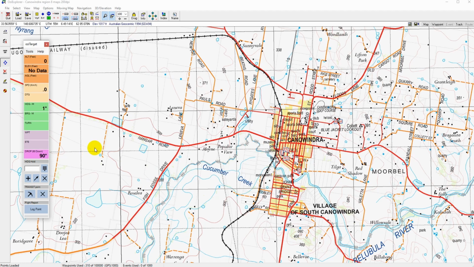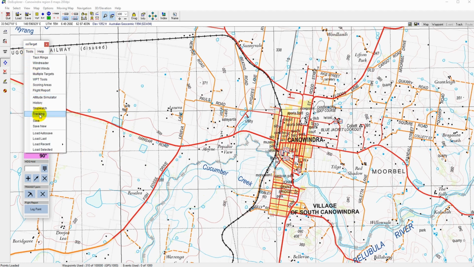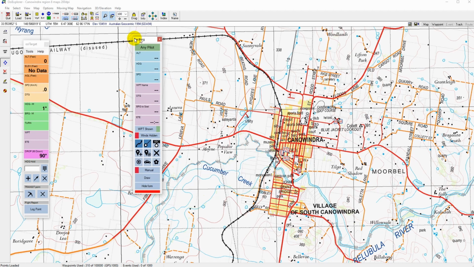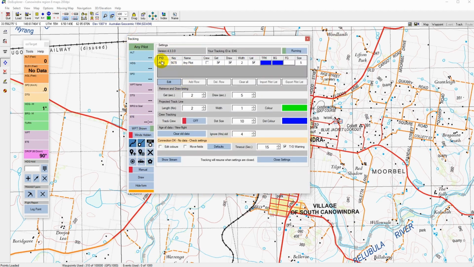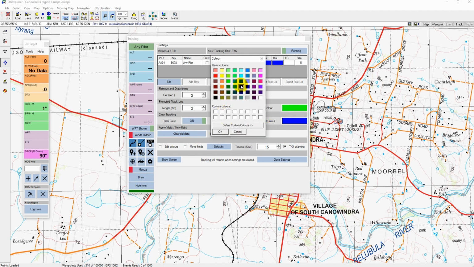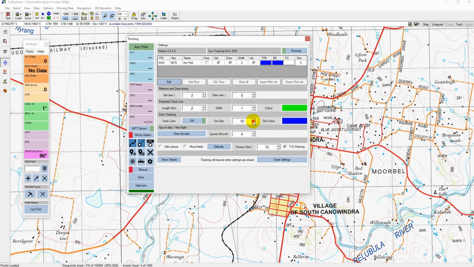Say done. Then we need to go into our tracking extension, and once we jump into the settings here, any other pilots you want to track are up here. You don't need to put any details in here for your crew. Come down to crew tracking, turn crew tracking on, and then you can change the size of the dot that's going to show up on your map for the crew and set the color for the dot as well to anything that you like. So we'll leave that at 10 and we'll leave it blue.